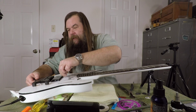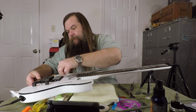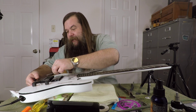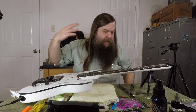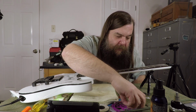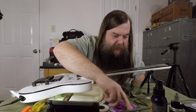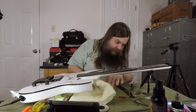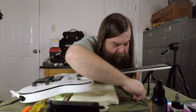Interestingly enough, all of these ball ends on these strings have chrome balls on them instead of brass. I'm sure they're brass, they're just chrome plated over top of it instead of being bare brass. And that calls to my mind the Gibson vintage strings, which usually are the strings that come on Epiphone guitars. So I don't know if that's a clue to the origin of this copy guitar.